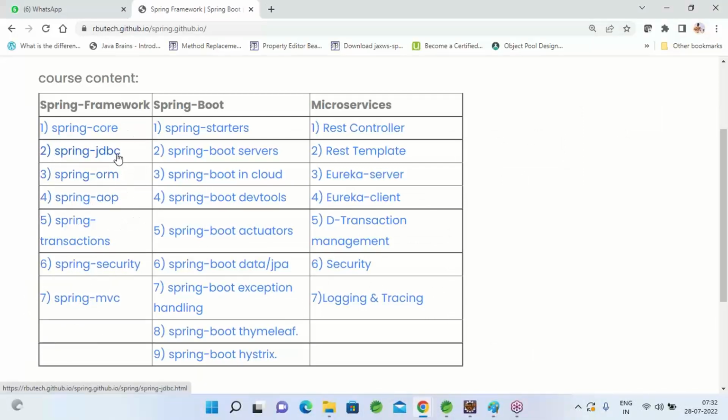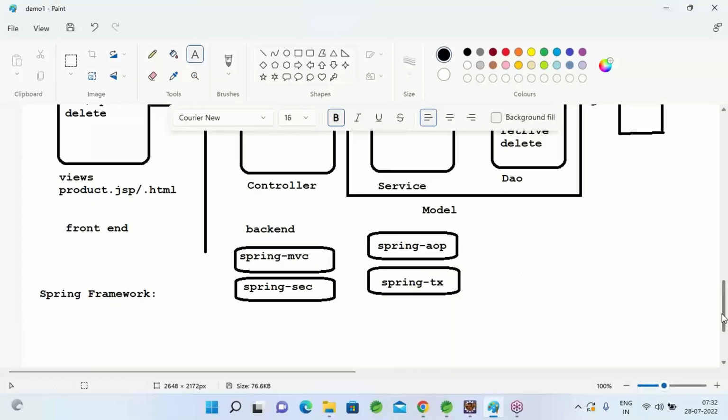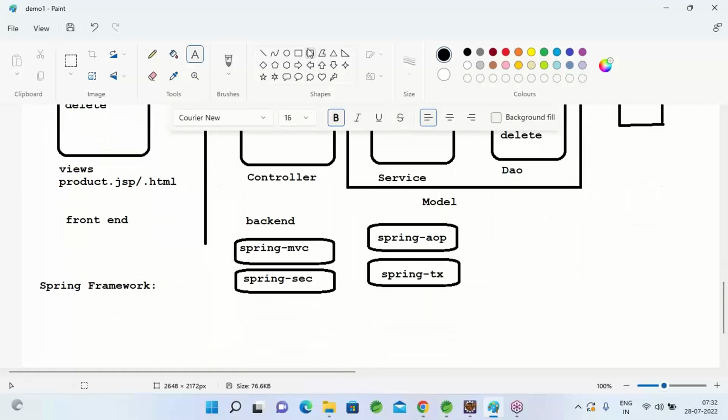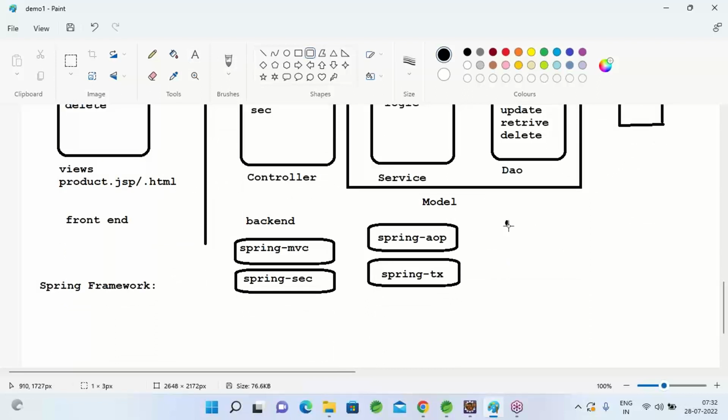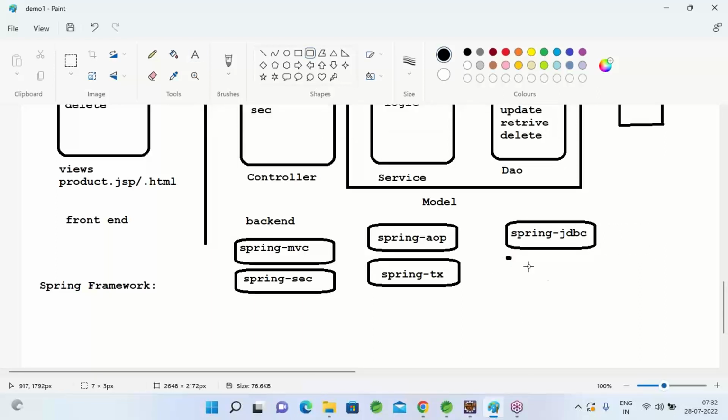And what about ORM, JDBC, and Core? JDBC and ORM we use for database operations only. For CRUD operations we use Spring JDBC, for the DAO layer. It's a database connectivity module, similar to plain JDBC, but a little more advanced.